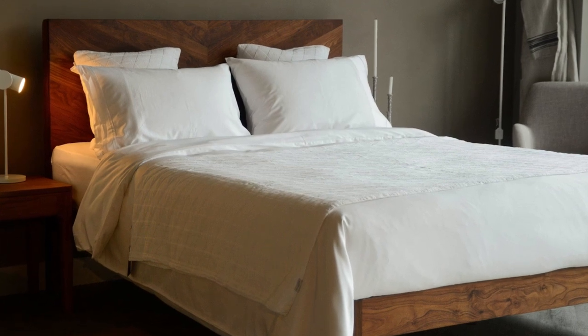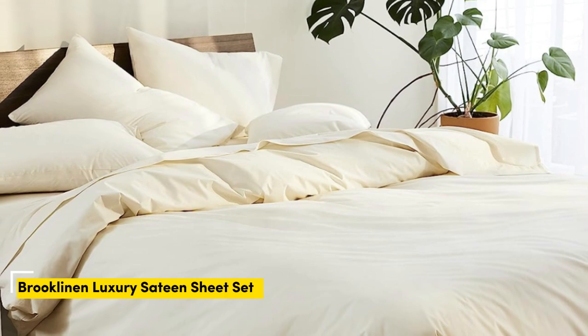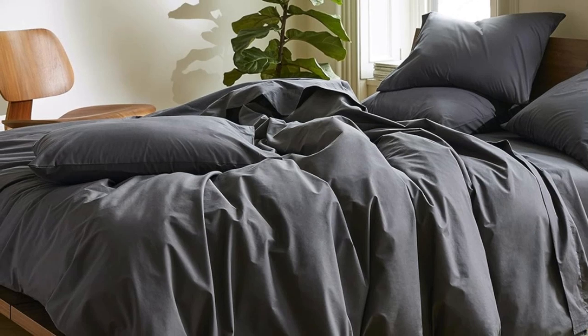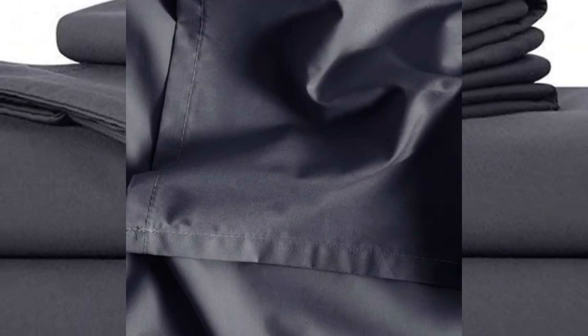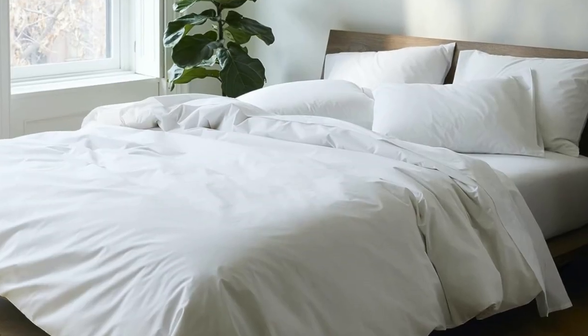Pros: several solid color options, soft silky feel, won't trap heat. Cons: could be pricey for some. Number 2. Sateen sheets offer a certain luxurious feel thanks to their unique cotton weave, which is tighter and less airy than percale — so better for cooler months — with a slickness that feels extra silky against the skin. Brooklinen are some of our favorites of the genre for their handsome prints and quality, pill-resistant threads. Though the retailer does most of its business directly through its website, a selection of its bedding has made its way to Amazon. Don't miss out on the Lux Bed Sheets, which feel extra smooth and have a delicate sheen to them. The Brooklinen website offers a wider selection of prints and colors, but if you need the brand's bedding ASAP, you can express ship them from Amazon.